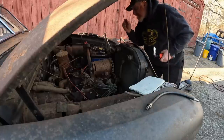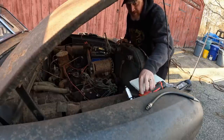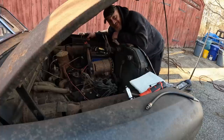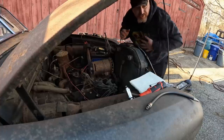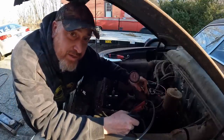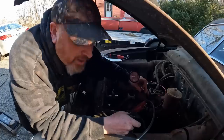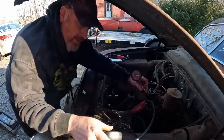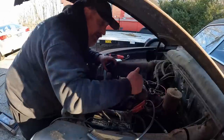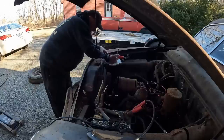So we are on cylinder six. We already know that five is zero. Okay, so technically we only have compression in one cylinder so far. That's a losing proposition. Let's put a finger in it. Oh yeah, you guys heard that, right? Poof. She's ready. She wants to go. So here we go. I might have to zoom you guys in on this thing. About 100. All right, so we got two cylinders right now that have compression. Not great, not terrible. This thing ran off of two cylinders, so I'm hoping the other two, she ran on four. I'm halfway there. So, cylinder six, 100.